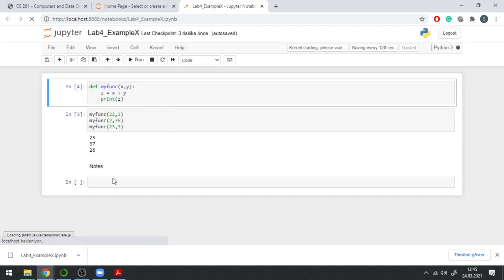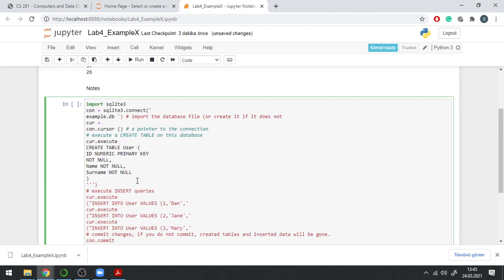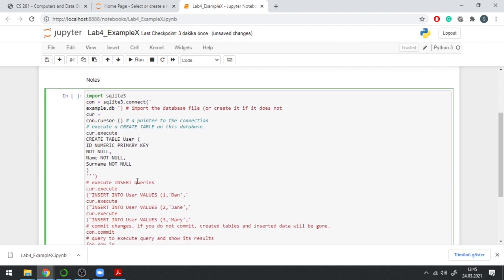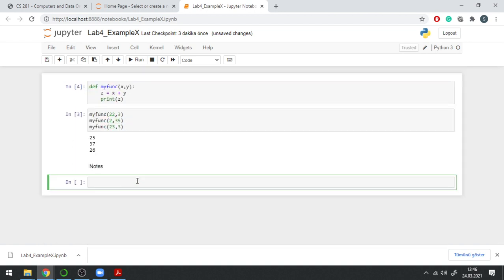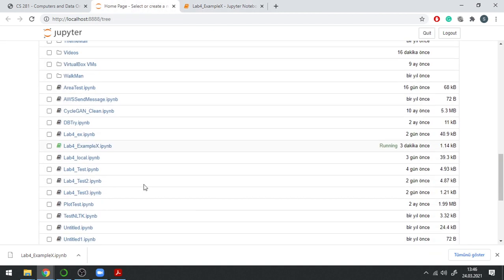So I'm back to the file that we were working on. If you try to copy and paste from there, sometimes some of the symbols don't paste well. Because of that, I'm actually going to get it from this original version.